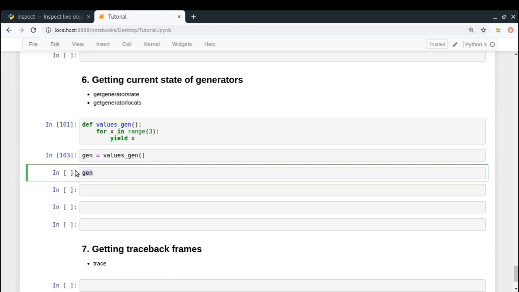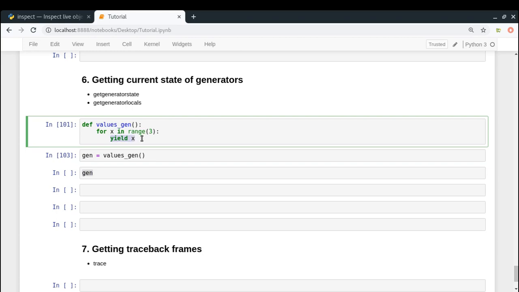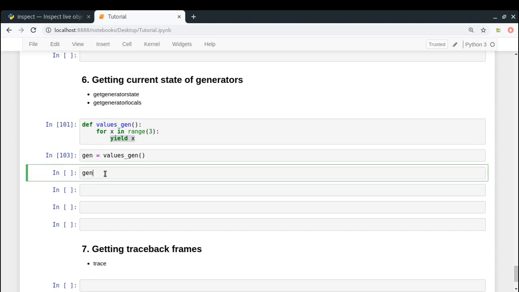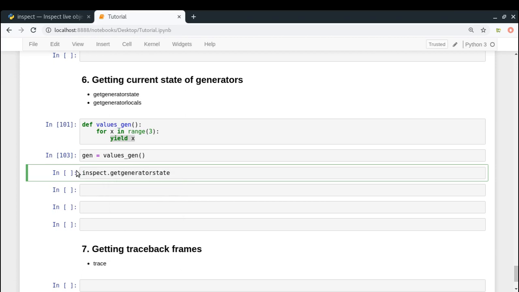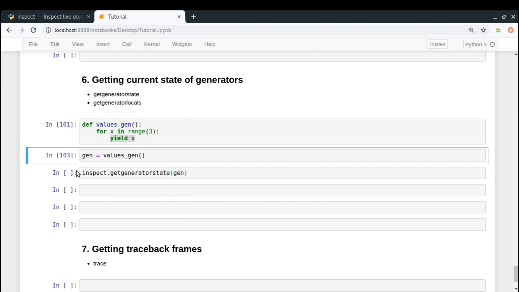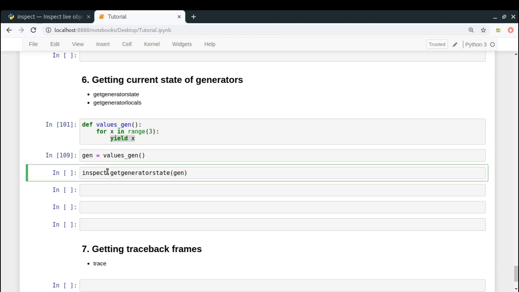there can be multiple states of gen. There can actually be 4 states: it has just been created, it is actually running, like the function is running right now, or the function is in a suspended state, which means it gave the result of a yield and now it has stopped, or finally it can be finished, right? So how do we get all those states? How do we know what is the current state of my generator object? For that, we can use the inspect module's getgeneratorstate, in which I just pass the generator object.